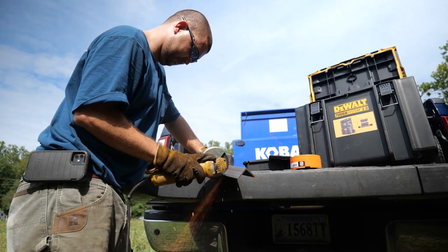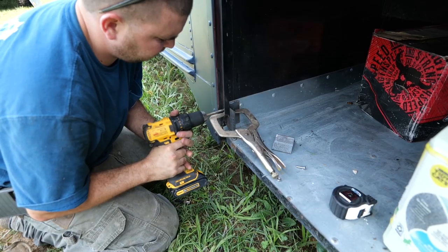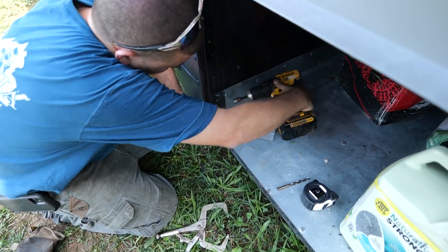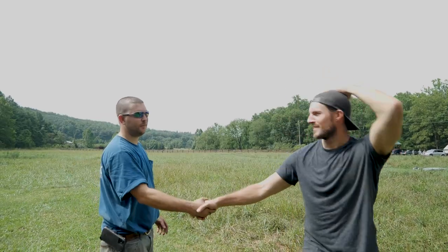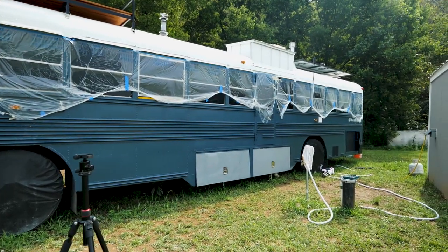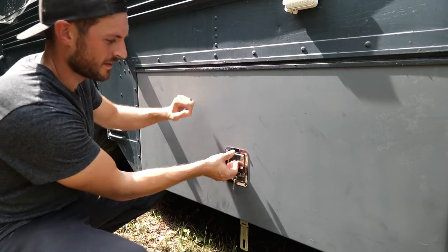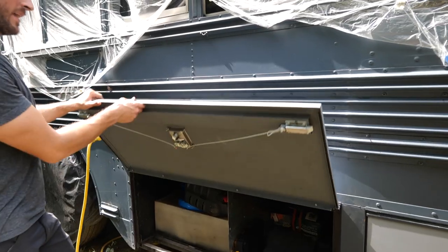Unfortunately the doors were not the only things that completely rusted out. The rust was so bad in some spots that even the points where the latches are supposed to grab onto rusted out as well. Ryan did an incredible job, far exceeding my expectations, and I really can't wait to go back to Virginia just to work with him again. All together I spent six hundred dollars on all the doors — that's a hundred dollars for each door and two hundred dollars for the hardware.